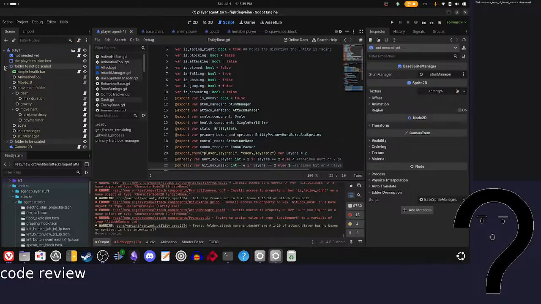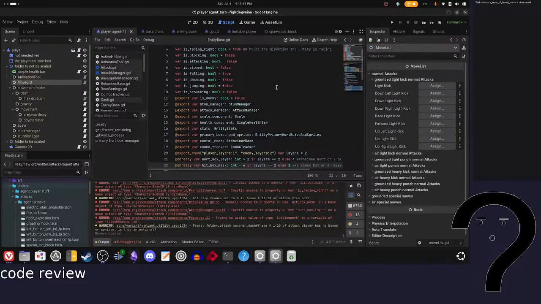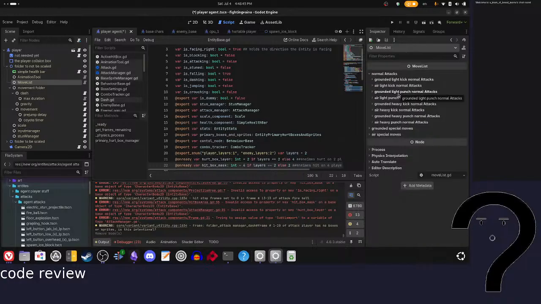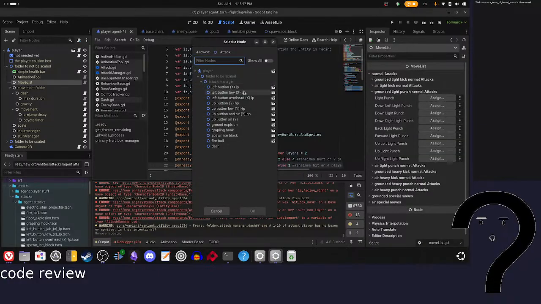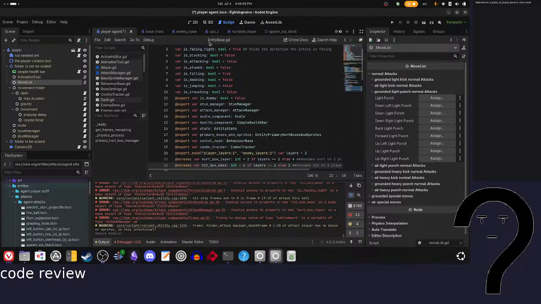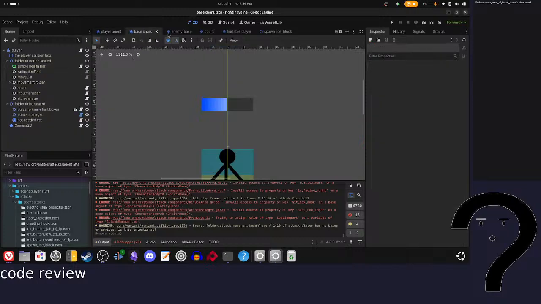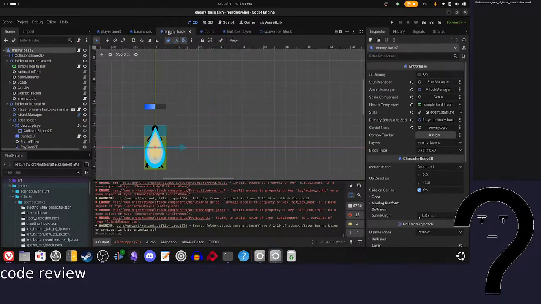Okay. Not skilled. Move list. Running light punch. Light punch. Wait, does it mean all of my enemies as well just don't have attacks anymore? Because this is getting really annoying if that's the case.